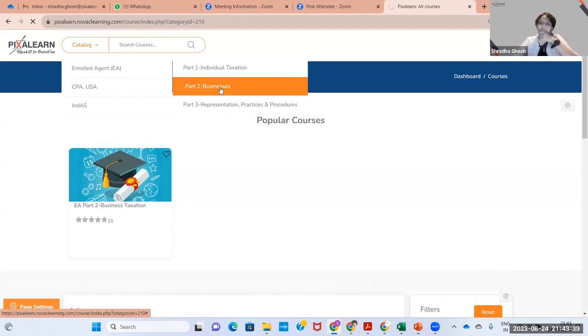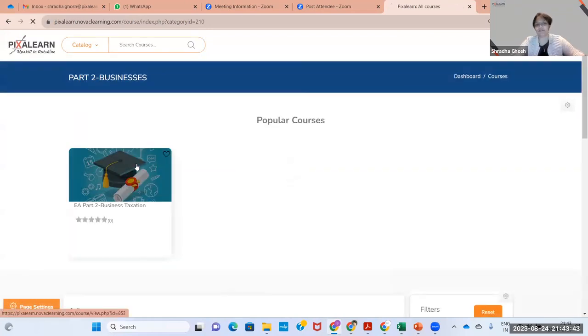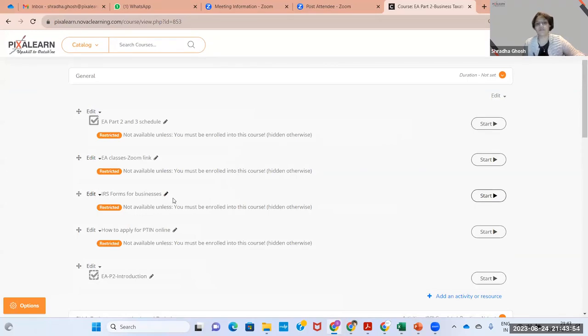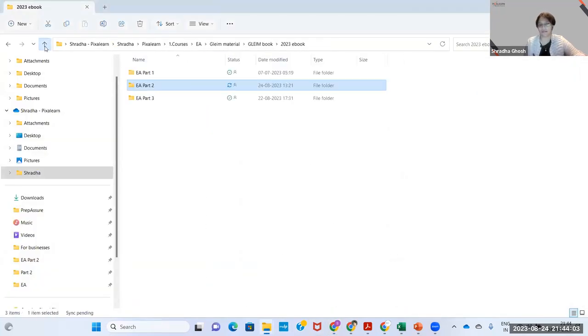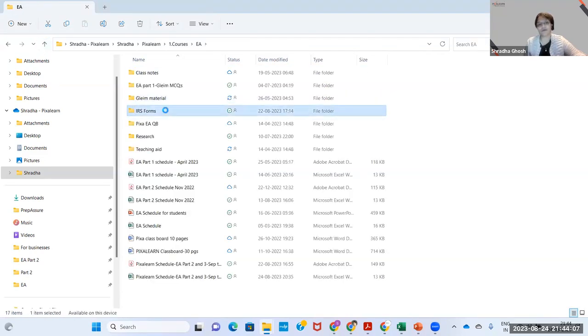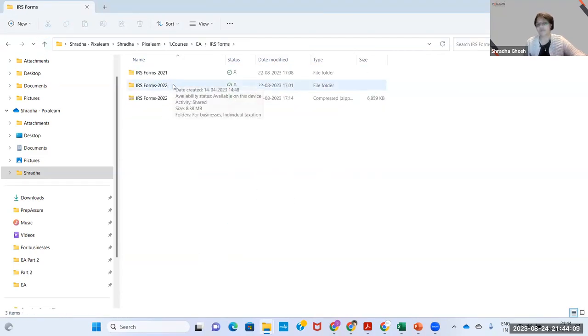One second. Have you guys seen the form? It is under the general tab. It's under the general tab. Yes, ma'am. Yeah. So just under the general tab, I want you to download these forms. This is for the year 2022. When you download it, the entire folder will get downloaded. And this is how it will look like. Now, what are the forms that I would want you to at least keep a printout of? Right now, nothing. Okay, right now, nothing.